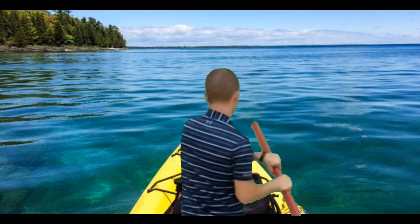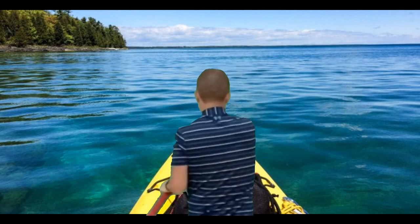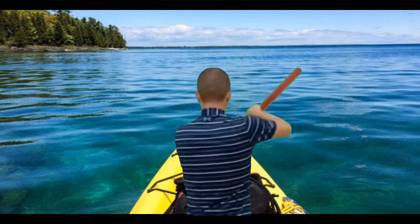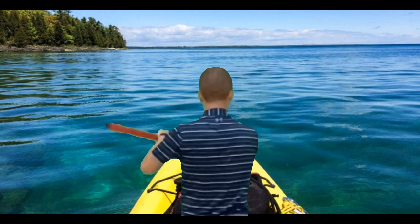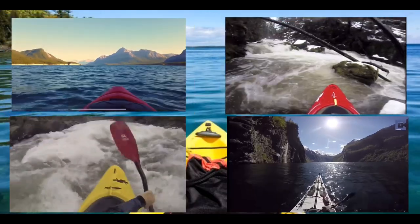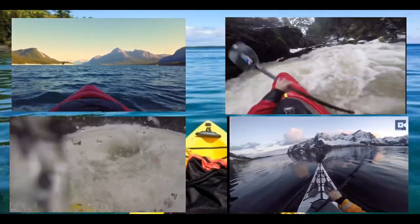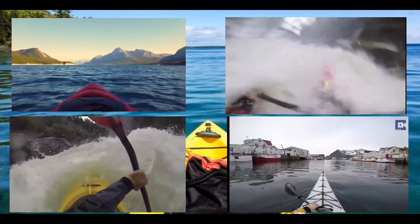Next, you're going to be paddling. Some of the videos have the actual person paddling in them where you can follow along. You go right, paddles right, you go left, paddles left. Some of them will not. You are just going to be using the paddling motion like up on the screen. You're going to be paddling through multiple courses, and you'll have a break in between to kind of relax and catch your breath before you move on to the next one.